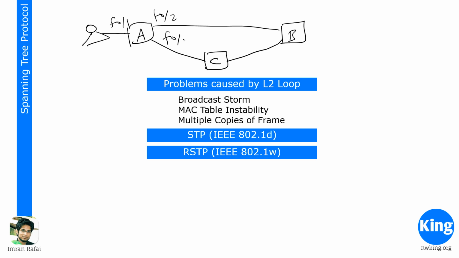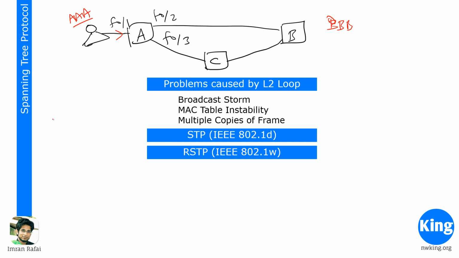Now when this user sends a broadcast to switch A, let's take another color, and let's assume this user has a computer with a MAC address of AAA, right? Like some AAA something. Whenever a frame comes in on F0/1, switch A says the source MAC address is going to be this, and it is destined to go to, let's say, the other user here, which has a MAC address of BBB. So the source MAC address is AAA, sending to destination MAC address of BBB.